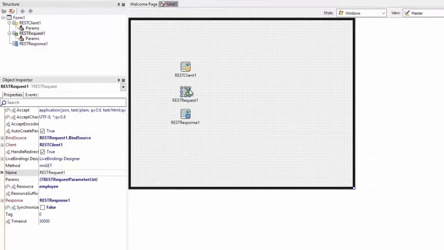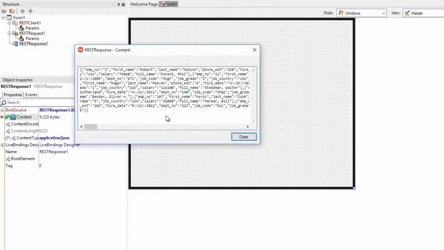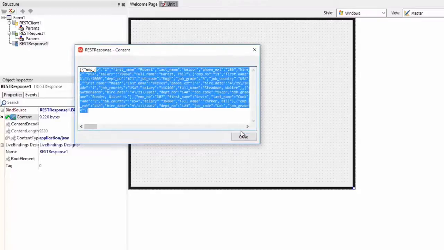And what that means is that the data from our REST endpoint has now been brought back into our response component. So if I take a look at this, we can see the content length here. We've got 9,000 or so bytes. And if I click on the ellipses here, I can see our data coming back from the endpoint.